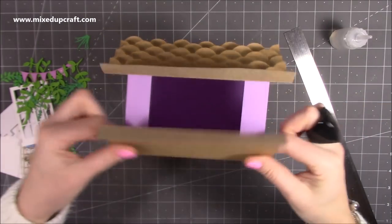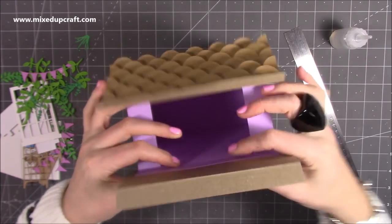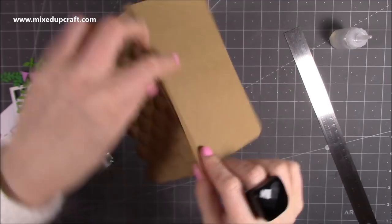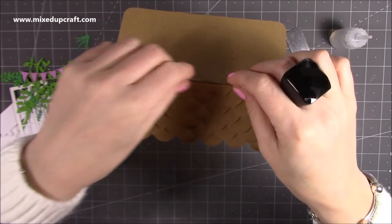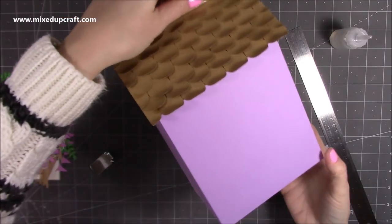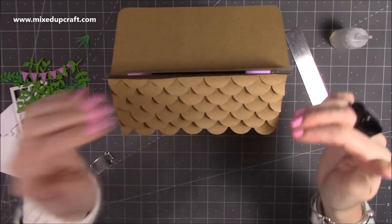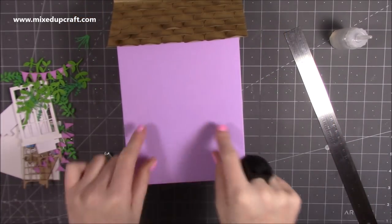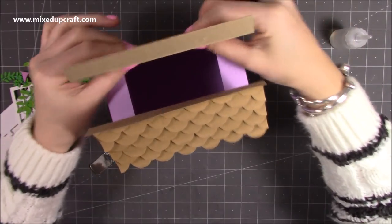Okay, so use a liquid glue, because it gives you that wiggle room, and the Collall's great because it does give you a bit of time, and then, yep, it will dry extremely hard. But now that lines up perfectly there, once I add the Velcro dot, and we've got a really cool roof. Okay, so play around with how much you want to overhang. You may want to shrink yours down. You might want quite a cute little cottage, but because I'm using this window, that's why I've gone with those sizes and that proportion.